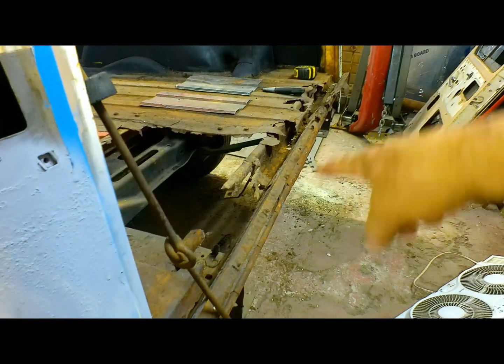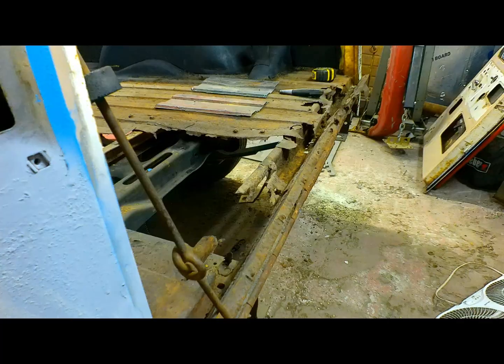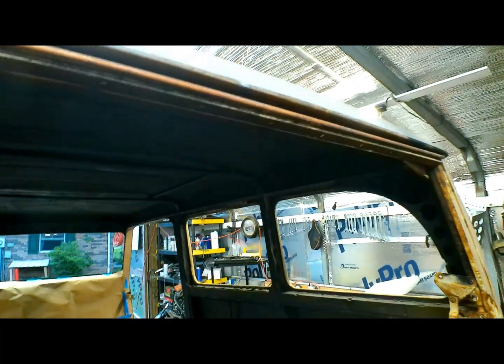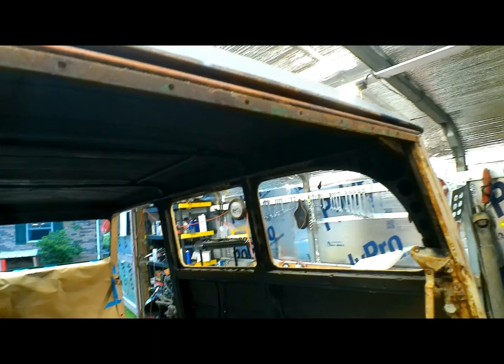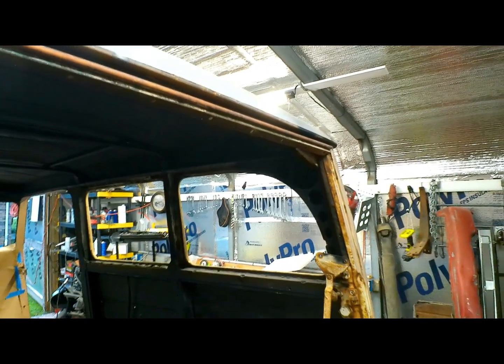We're going to have to order a new piano hinge for this because there's just no salvaging that. It's just shot. I mean, shot. The top hinge isn't bad. I mean, it still works. It's a little noisy, but maybe we can get some lubrication in that thing and it'll be all right. So let's get busy, man.